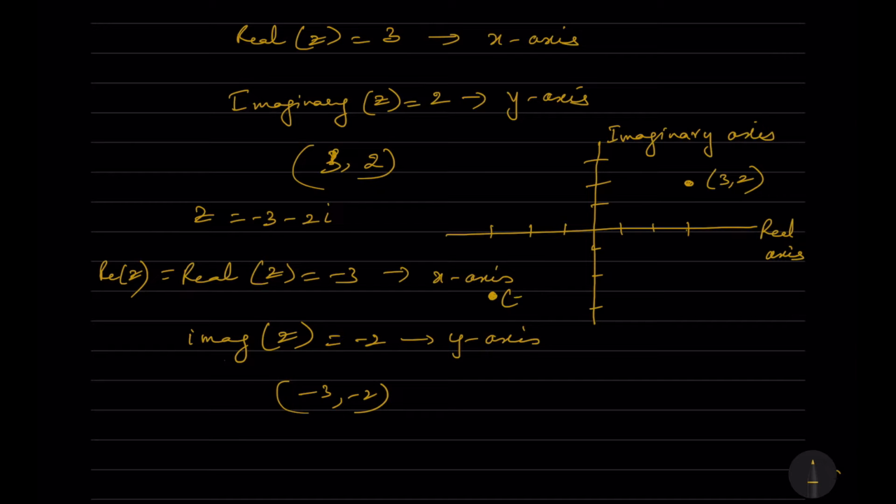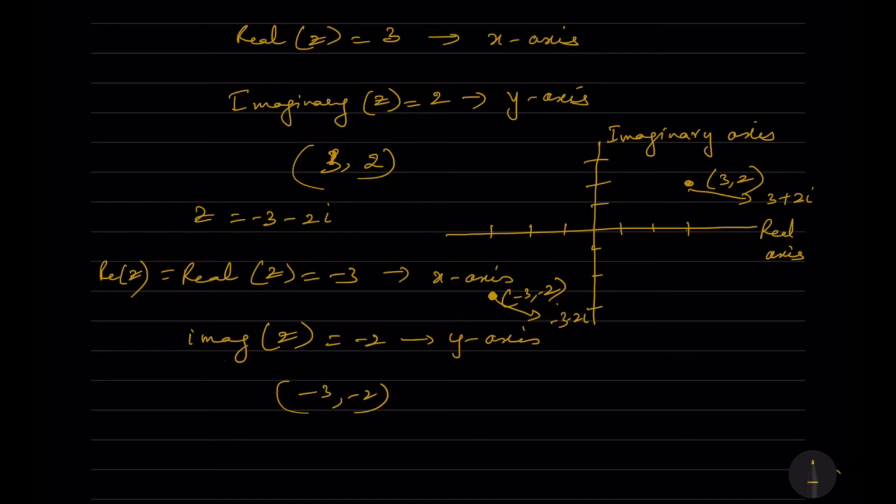So this is called as (-3, -2), or this is also represented as the complex number -3 minus 2i. This is represented by the complex number 3 plus 2i. So these are the representations of complex numbers on these axes, that is real axis and imaginary axis, which is called as the Argand plane, and representation of real numbers on the plane is called as Cartesian plane.